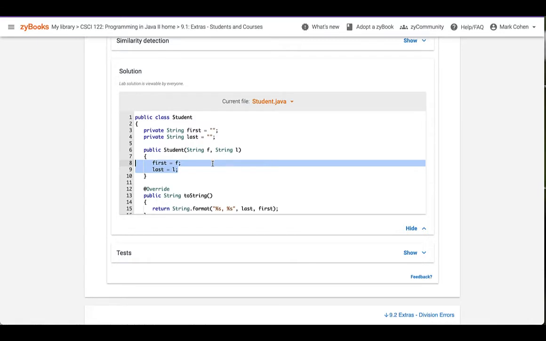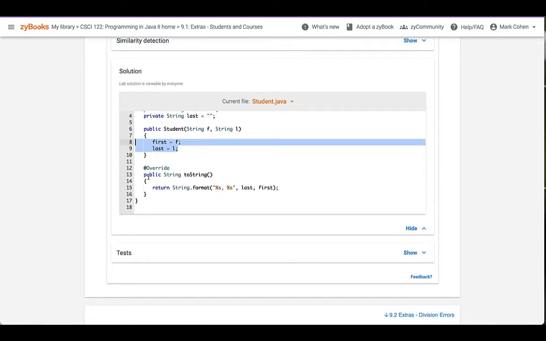Then the last thing we need to do is write a toString method that returns the first-last string representation of this class. You can see I'm using string format here. My specifiers are %s, %s. The last name goes into the first specifier, the first name goes into the second one.